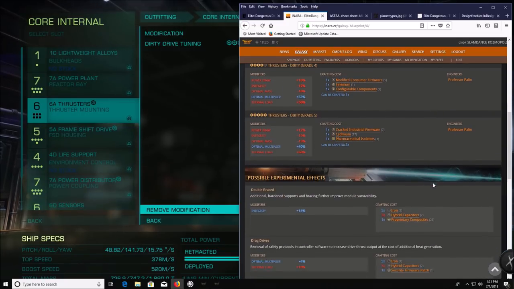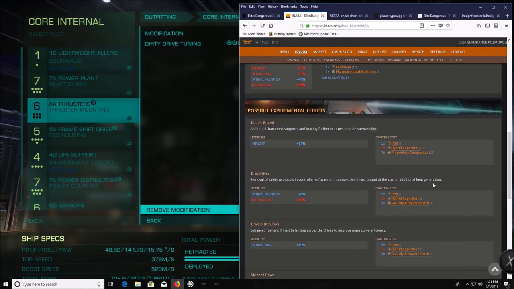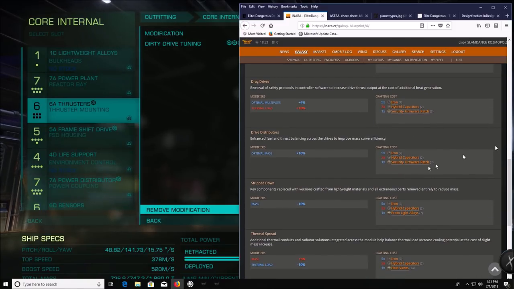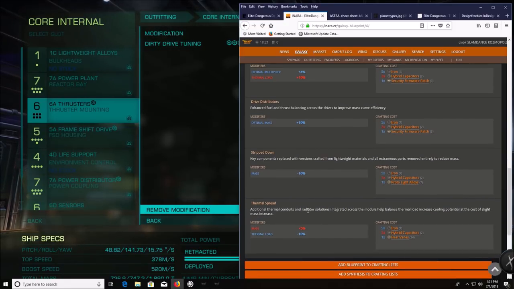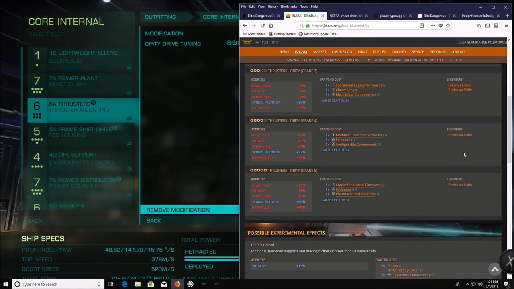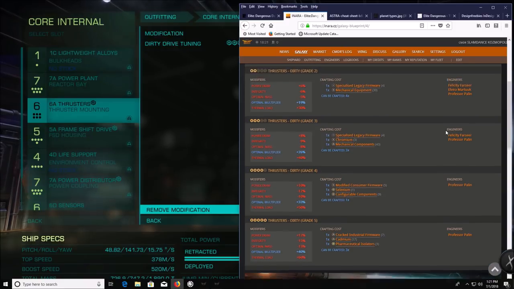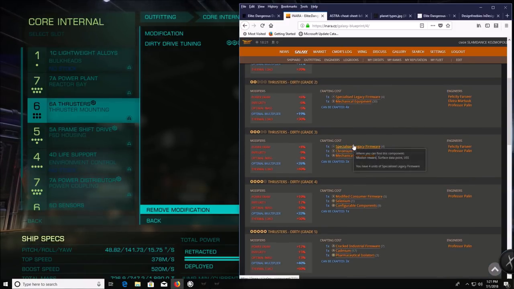As far as experimental effects, I'm not running any. I know a lot of people seem to like drag drives as an experimental effect. I haven't really played around with it, but you can make your own decisions about that. But anyway, like I said, if you're first starting out, you can get up to level 3 pretty easily.